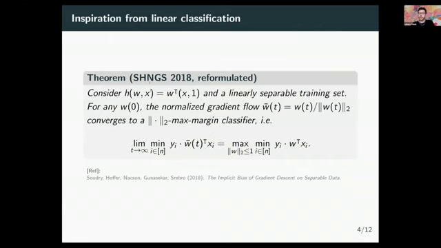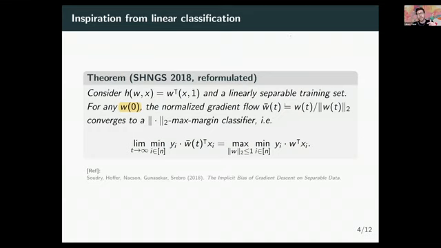It is about linear predictors, or here more specifically affine predictors. So let's forget about two-layer neural networks just for this slide, and we consider training this linear predictor on an exponentially tailed loss with gradient descent. These authors have shown that if the training set is linearly separable, which means that there exists some weight W such that h has the correct sign on all the training set, then for any initialization W0, first they show that the gradient flow will escape to plus infinity. This is due to the tail of the loss, which never stops decreasing when we escape to plus infinity.